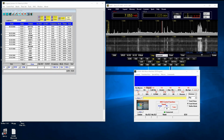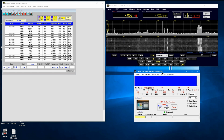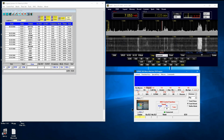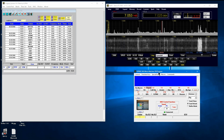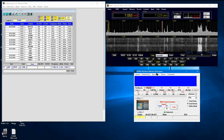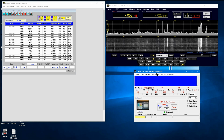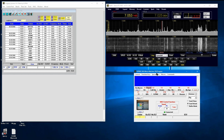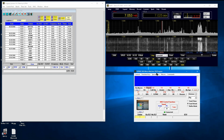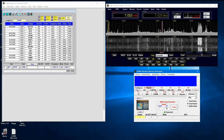Okay, now let's see how the Morse machine software fits into the whole system here. This is a piece of software that I wrote that controls the MM3 Morse machine. The MM3 Morse machine has a very, very robust command language, so that anything that you can do via the external controls on the MM3, you can also do via programming.